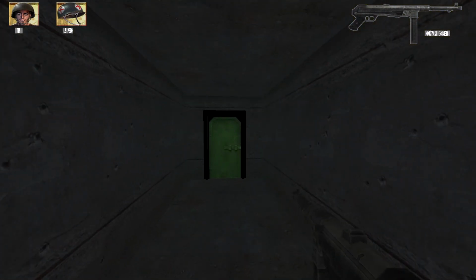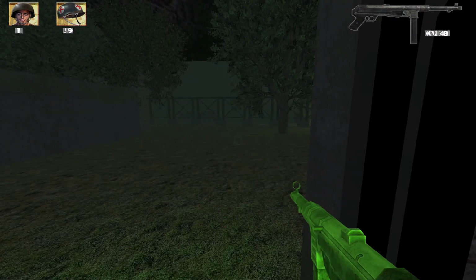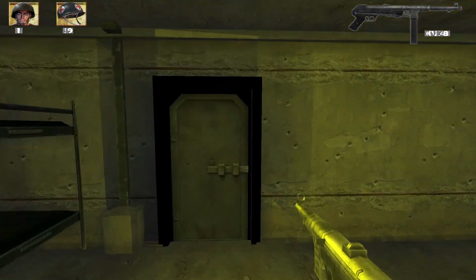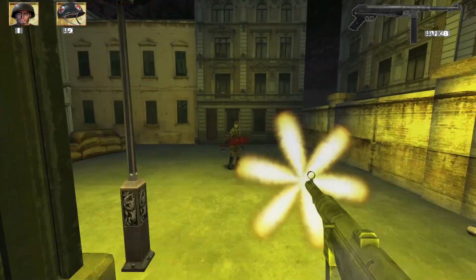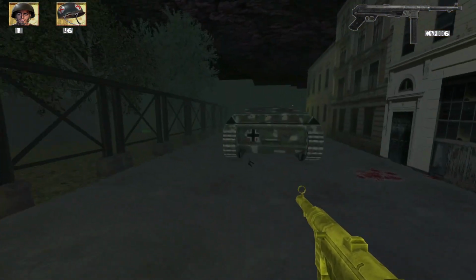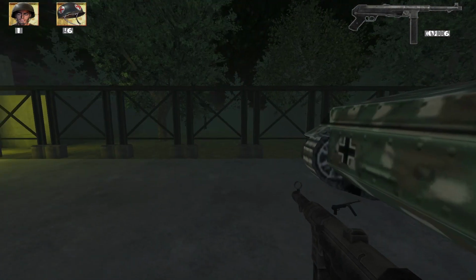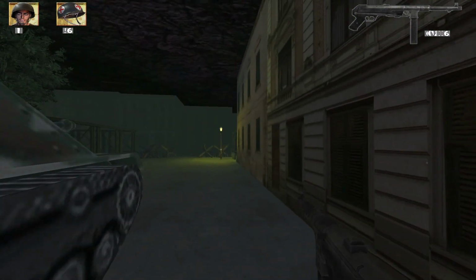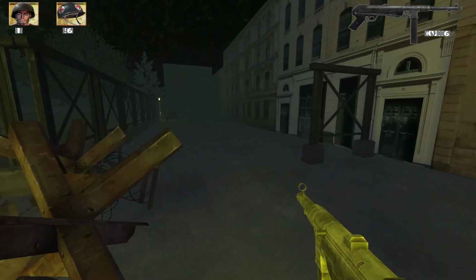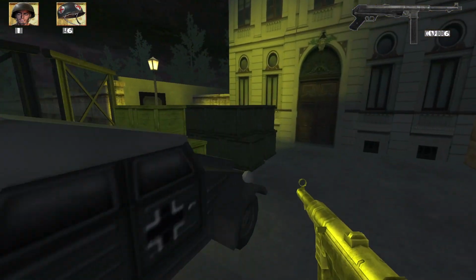So this was the bit where... Yeah, I wasn't actually able to get anywhere from here, was I? So I'm going to come back on myself and open up that other door. I find it less annoying when I double back on myself and there's an enemy waiting for me when it's a wide open space. What I don't like is when the enemy spawns in behind me and catches me completely off guard.